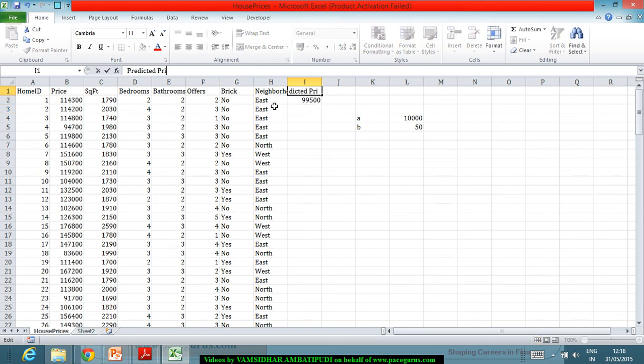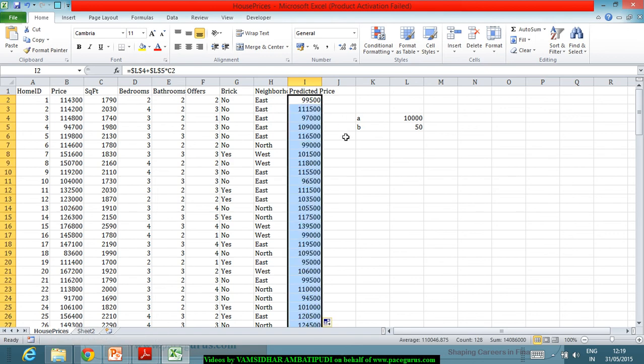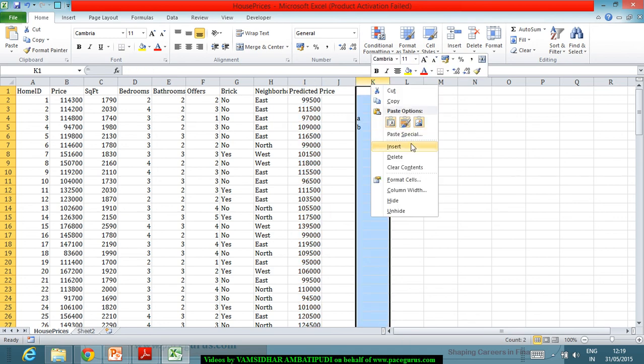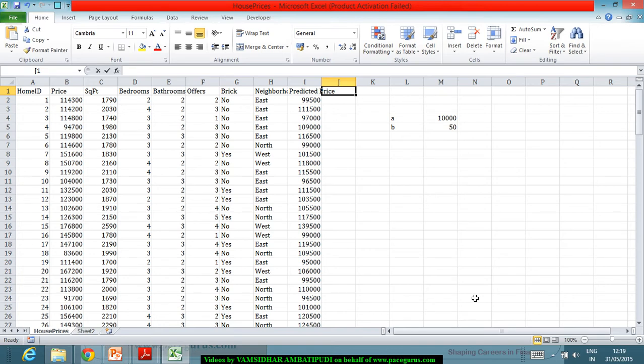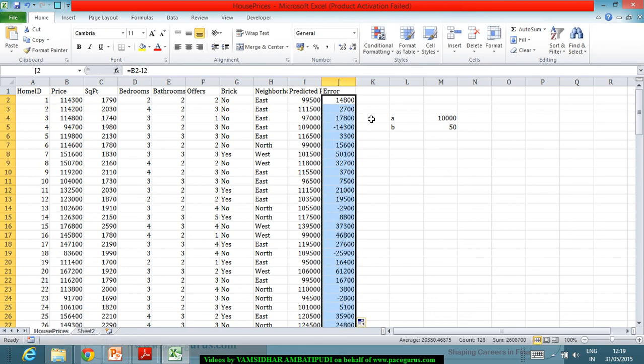By using dummy values for A and B, I'm getting the predicted price. Based on this, I'm trying to find out what the error is. The error is the actual minus the predicted.